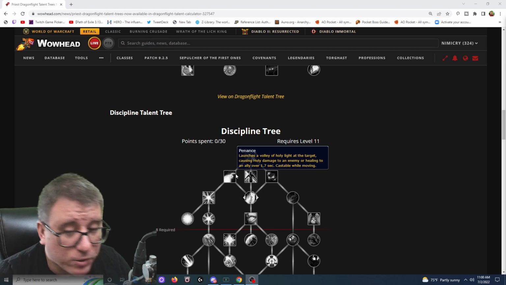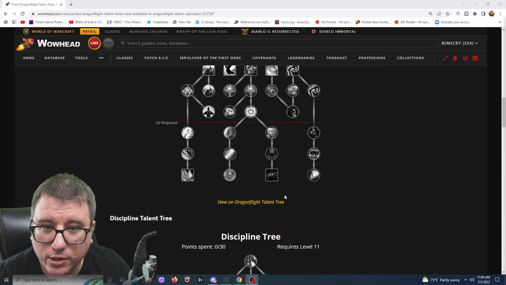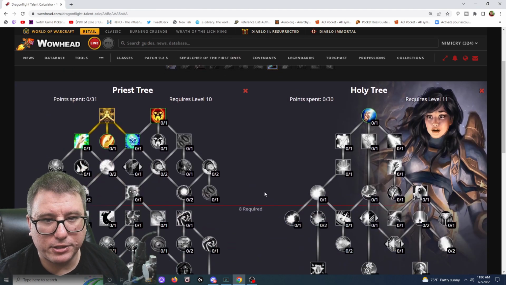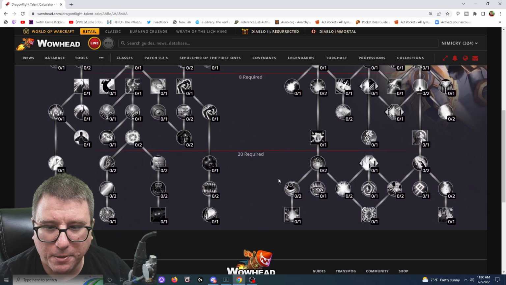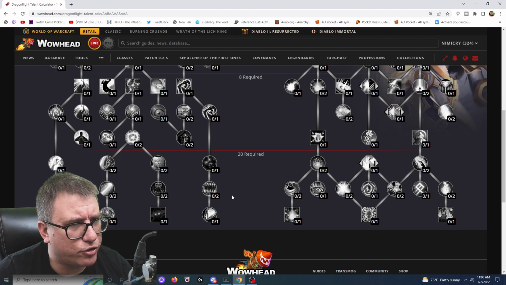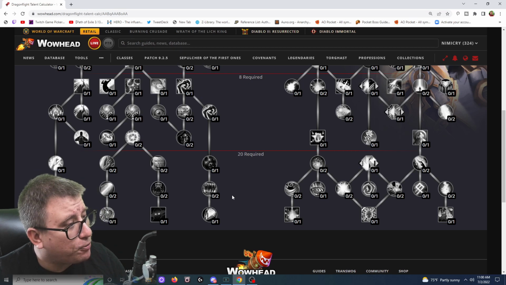Anyways, guys, this was a pretty fun video to make. I'm going to let you go through here. I do want to show one thing. So let's look at the holy thing here. We'll just click that real quick. Should load, no problem. All right, so as you can see, there's the priest tree and there's the holy tree. And it'll help you math out stuff if you want in a little more compact environment. So feel free to check that out on the Dragonflight talent tree on Wowhead.